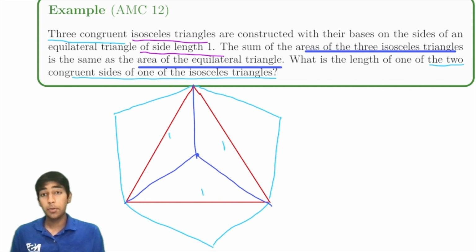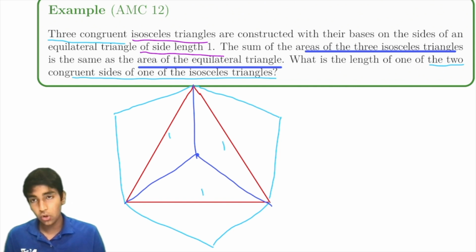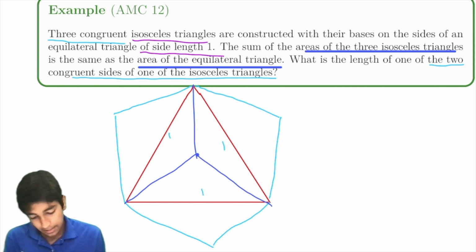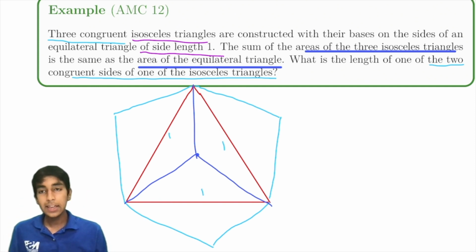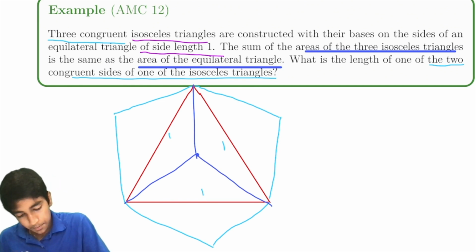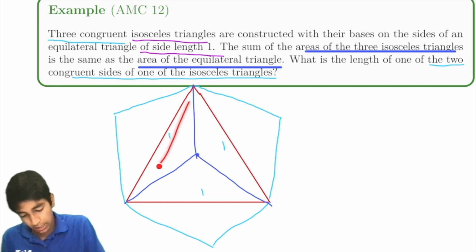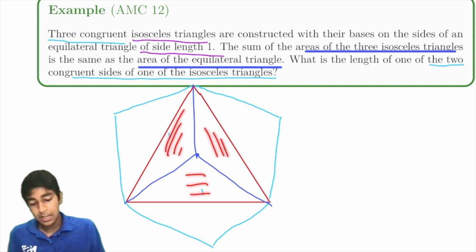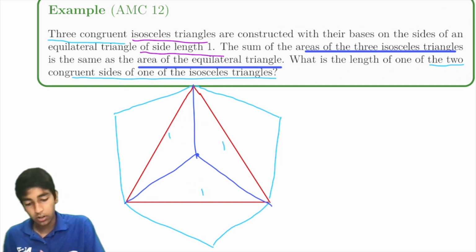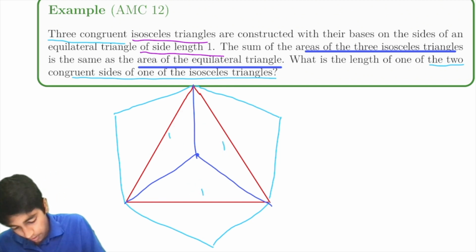There are actually many ways to proceed from here, but let me show you one cool, simple solution that has a very unique flavor to it. Essentially, we're given that the sum of those 3 isosceles triangles equals the equilateral triangle. Well, what does that mean? Well, because we broke this equilateral triangle into 3 parts, each of those 3 parts must be equal to one of the isosceles triangles. So what that means is this triangle here, the area inside here, must be equal to the area inside this one right here.